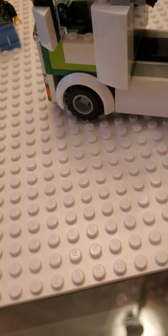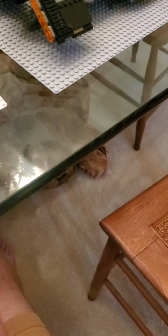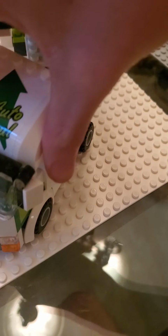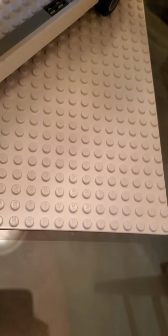And let's go to the vehicle. Here is our vehicle. This is the car for the lady. Here's the top, the front, the back, the inside, the side, and then the other side. And then here is the truck itself. You can fit your driver in there to drive the thing. And here is the trailer. It has cars on here right now, which I'll take off, and which I'll put back on after this review is over. Here are spots you can put cars on, like this. And then here's another spot for a car.